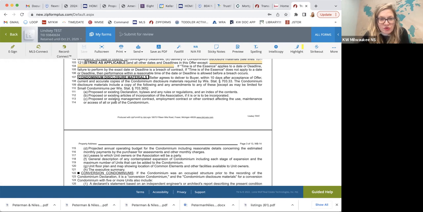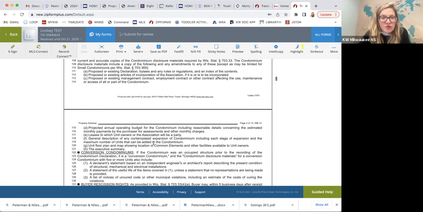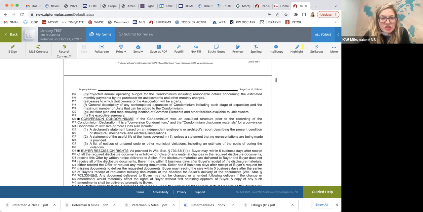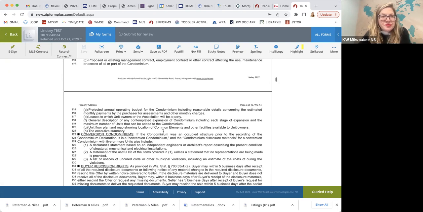proposed or existing articles of incorporation, proposed or existing management contract, employment contract, or other contract affecting the use, maintenance, or access of all or part of the condo, projected annual operating budget for the condo, including reasonable details concerning the estimated monthly payments, leases to which the unit owners of the association will be a party, general description of any contemplated expansion of condo, including each stage of expansion and the maximum number of units, unit floor plan, and the executive summary.